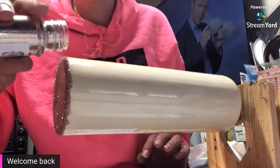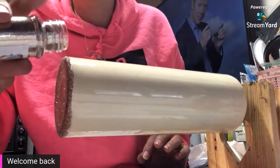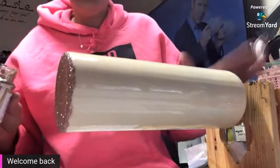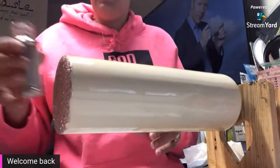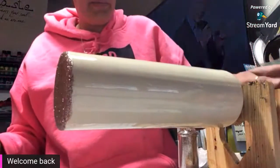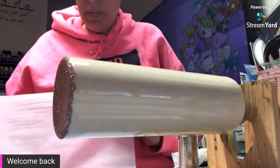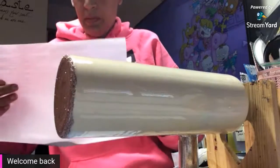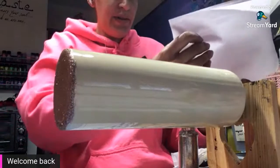And I try not to get it in too far because I want to get the chunky in there. And then I just give it a little bang, make sure we get as much of that off. And if you still see, I ain't even made it past this rim. And I'm about to pour some back in there, because ain't no wasting no glitter around these parts.